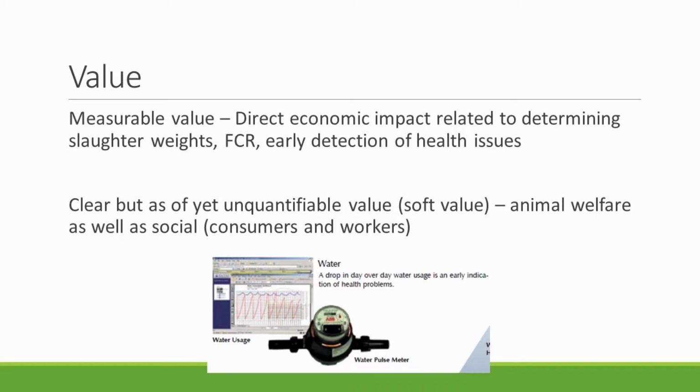And these are animal welfare. It's just being able to monitor and prove that, yes, we do monitor animals. There may be times there's no one in the sheds, but we do have systems there that we can monitor all the time. And obviously, if we can address issues early, that's also a benefit for animal welfare, which then will lead to production gains as well. So they all come hand in hand.